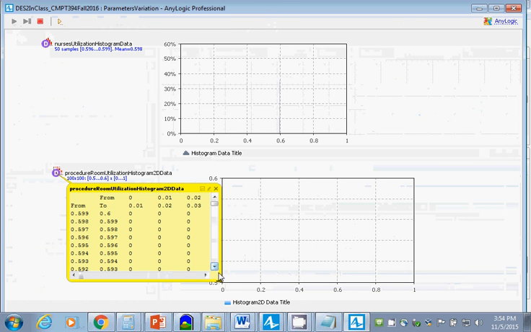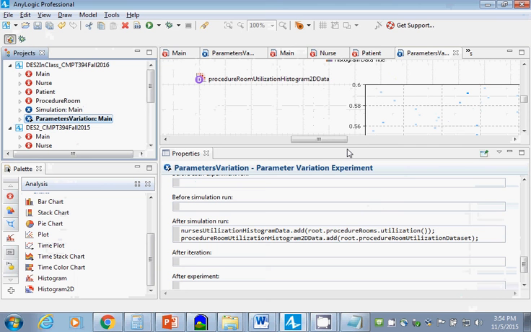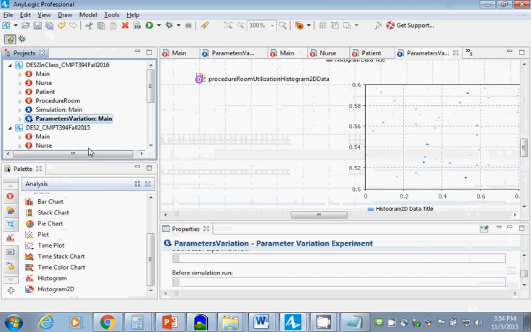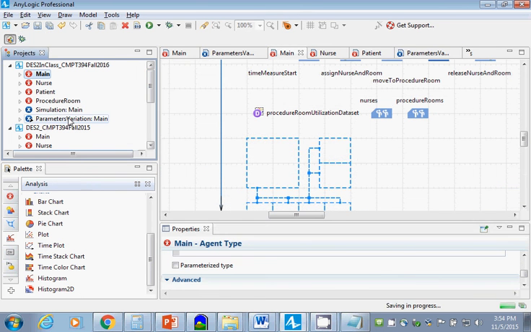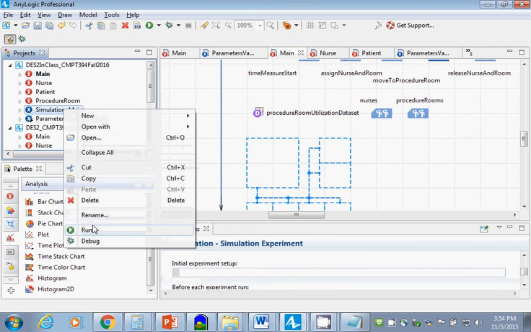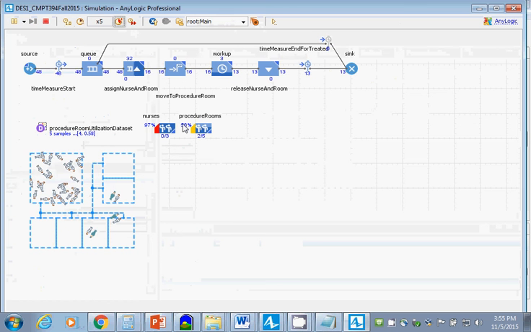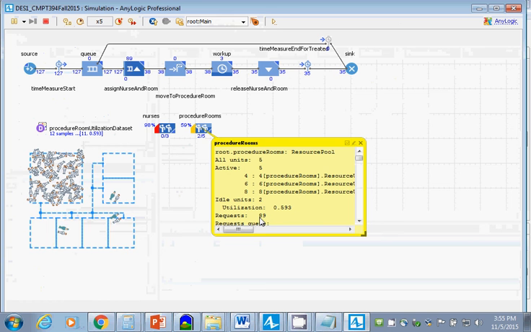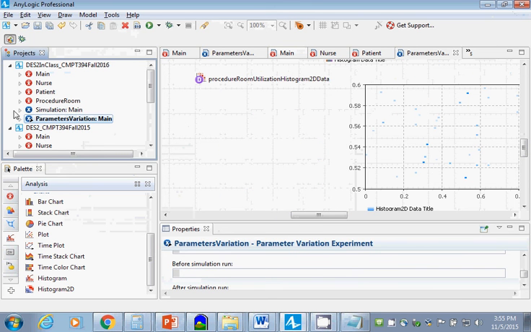Let's go run the single simulation. One hypothesis is that maybe I mistook the range. It shouldn't be from 0.5 to 0.6. Let's go look here, 0.593, 0.596, okay. Looks fine to me. So it looks like this data set does indeed have values that lie in that range. So I don't see a big problem with that. Look at this. It's just filled that. It all goes to 0.6. That is suspicious, but we're only running at 100 time units in this parameter variation experiment, so I don't think that should matter.